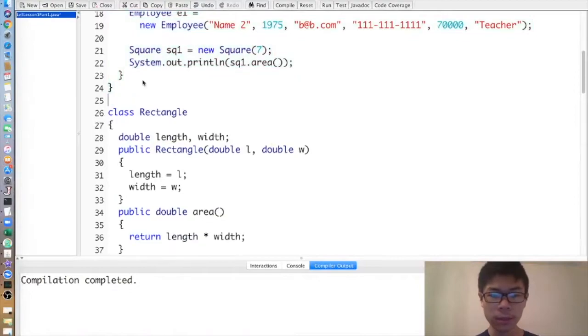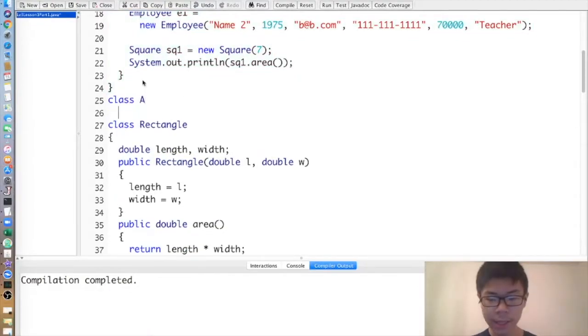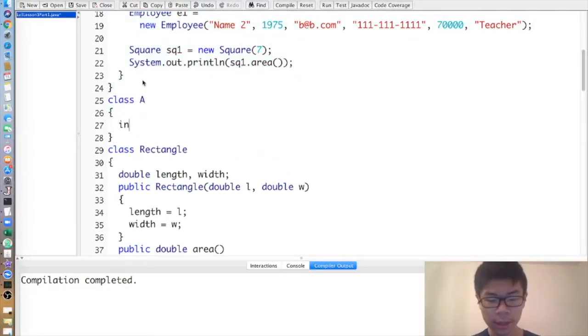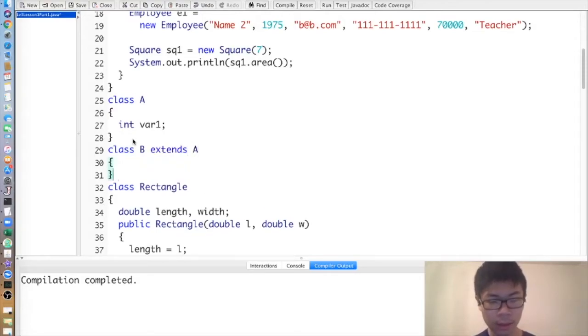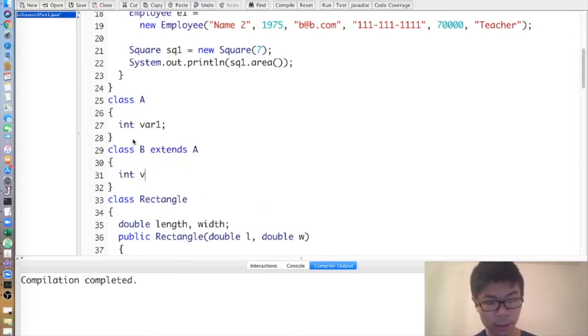Now, this raises a question. What if, say, a class right here I have doesn't have a specifically defined constructor? Then I have a class B that extends A. Then, doesn't need a constructor?